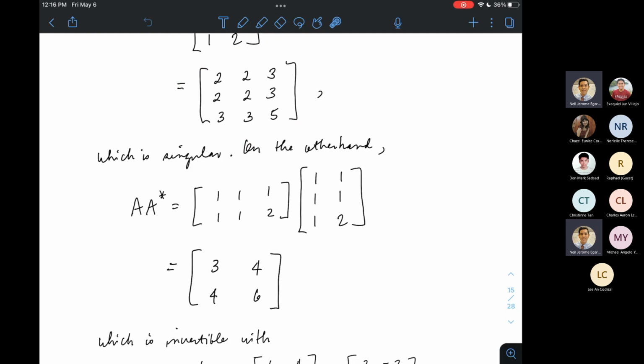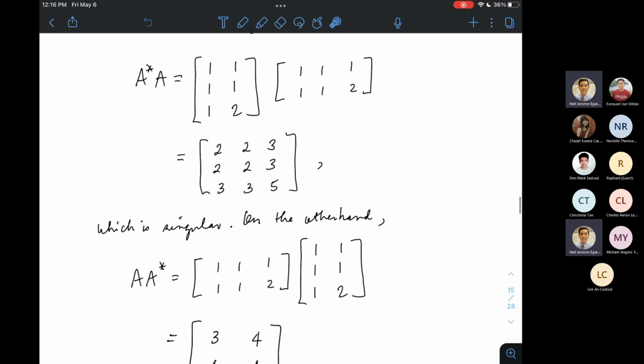Now, it is actually... or actually hindi pala to invertible. Sorry. Ito yung isang case na hindi invertible yung A star A. Alright? Singular pala siya. So, hindi to invertible. Actually, obvious pala na hindi siya invertible kasi parehas yung first at saka second rows. So, hindi linearly independent yung rows. So, ibig sabihin, siya ay singular. So, hindi ko pwedeng magamit yung A star A o yung normal equations para ma-compute yung pseudo-inverse.